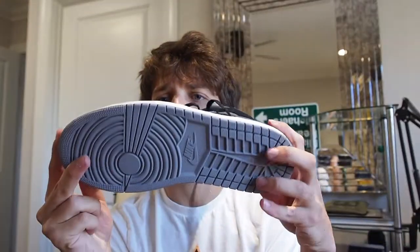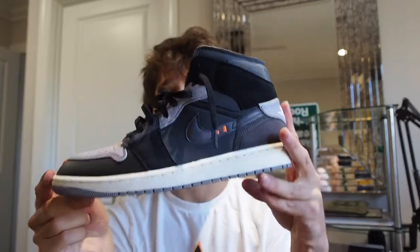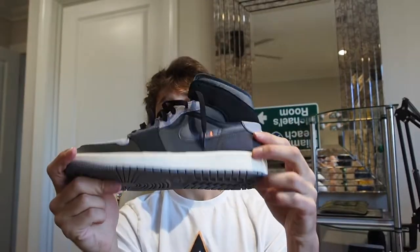These are the Jordan 1 mid inside out craft in the black colorway. If you want a pair, don't hesitate to grab them.